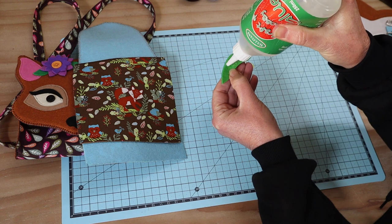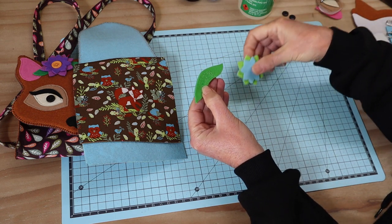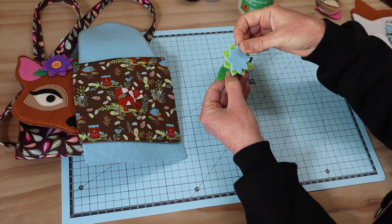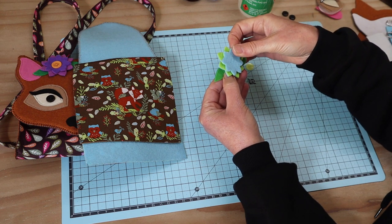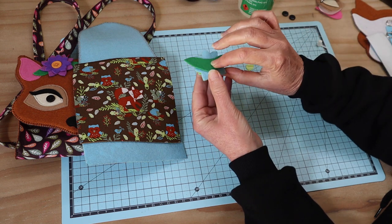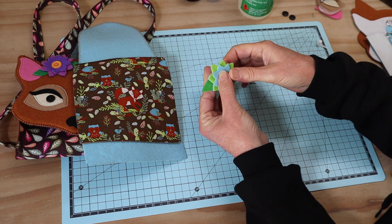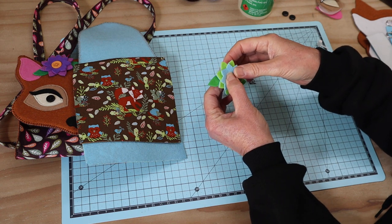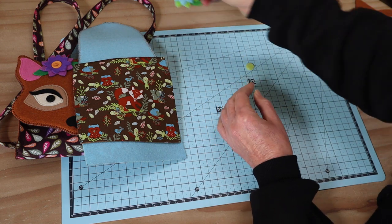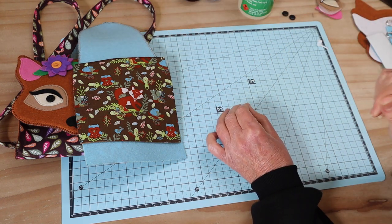And then when we go to sew that one on, it's just much easier because everything's already in place and we're not trying to juggle too much there. And that one will just sit just across the middle and gives us our two little leaves there. You can see once we put that button on, they will all be held together. So now we can put that one aside to dry for when we get to that stage. And we might put its little button over there as well.